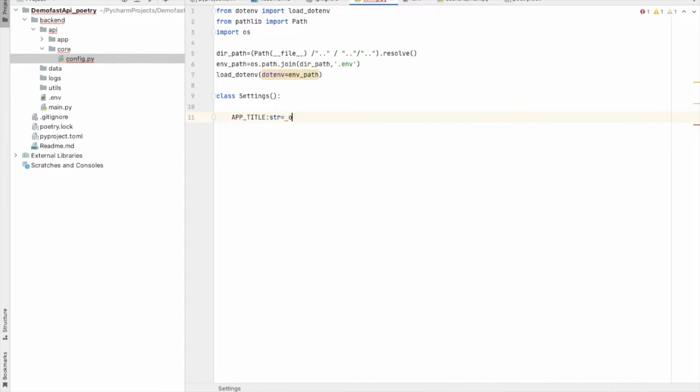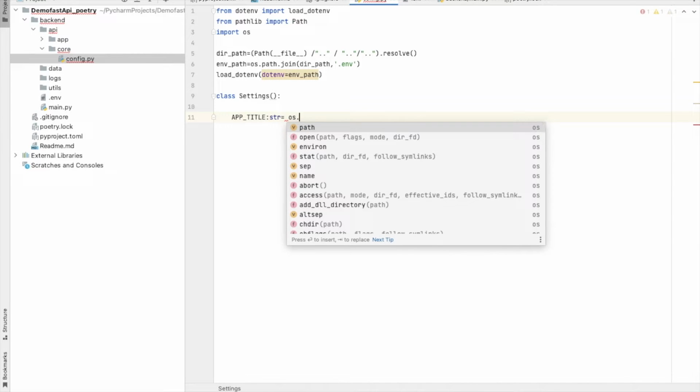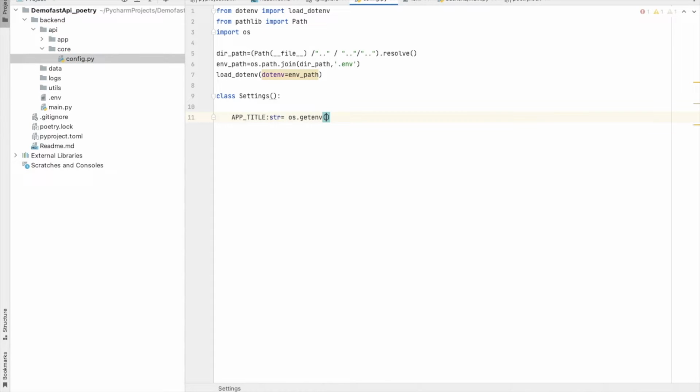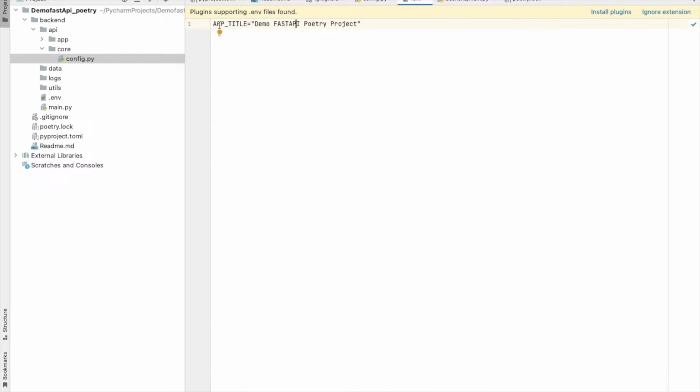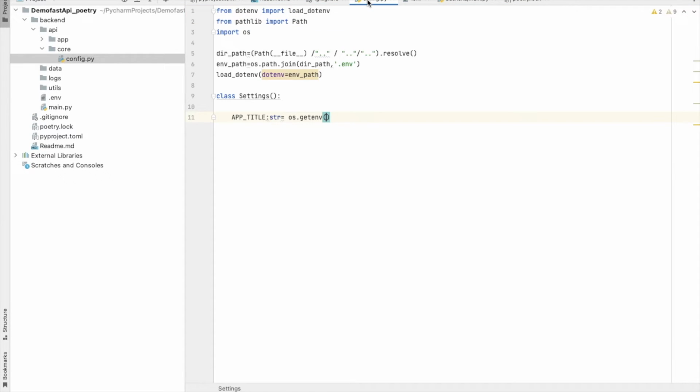And how can I get it? I am telling OS to get me that environmental variable, right? So what is the name of the environmental variable? The name is your environmental variable app title, right? So I'm following the exact same nomenclature.